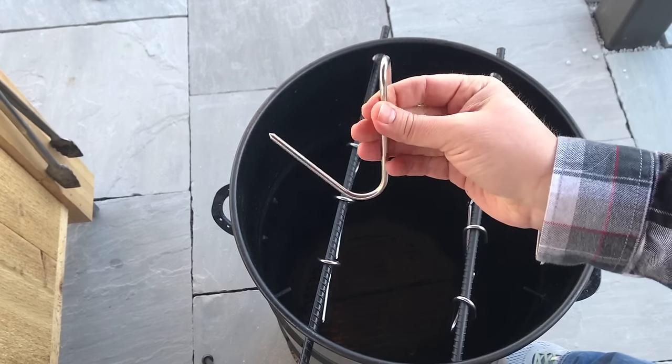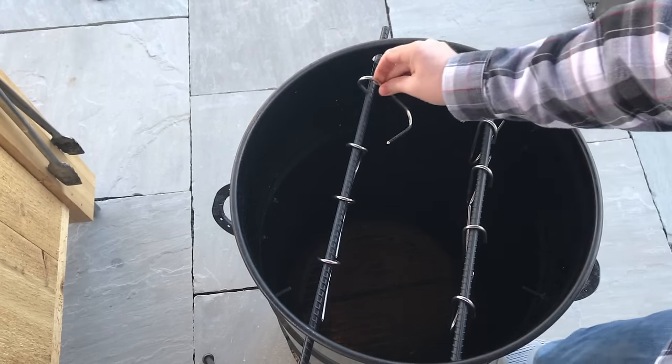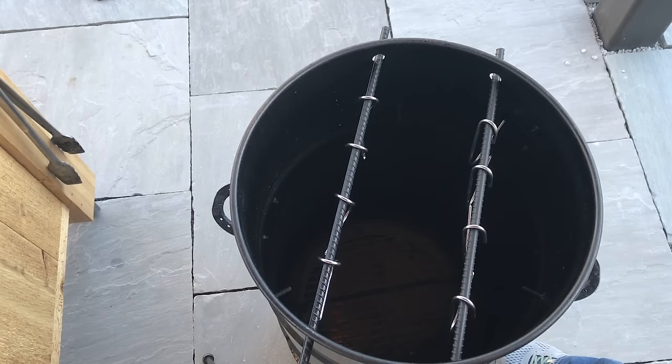And so you can hang, you know, 8 racks of ribs, 8 half chickens, probably 4 pork butts if you really wanted to. So you can fit a lot of meat in this smoker. And that's the number one thing I really love about it. Number two, I love the simple design. It's easy to clean up.